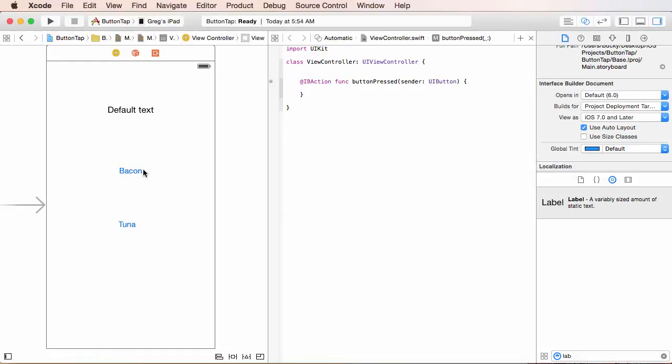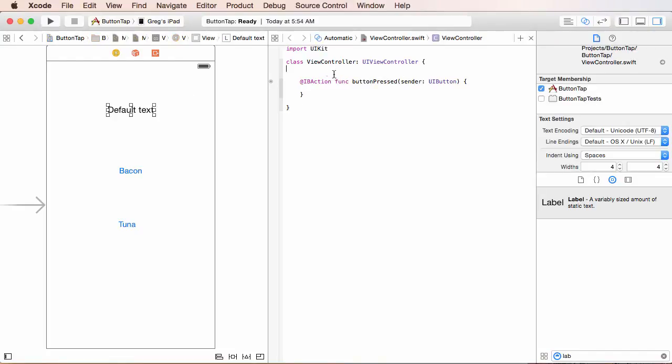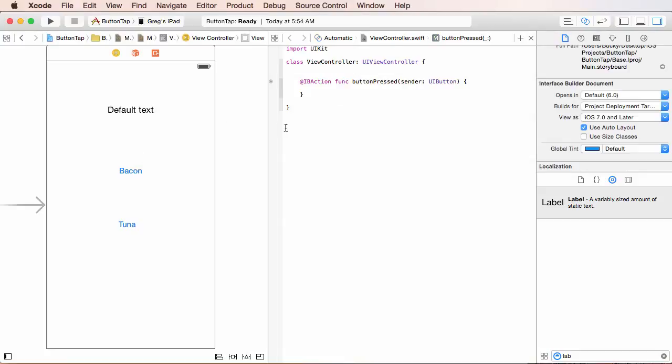And now what we need to do is form a connection between this text and this file right here, because remember, in this method, we're going to say, okay, change the text of this item. Unless we can reference it somehow, this is kind of going to be lost, because right now they are disconnected. Even though these are hooked up through actions, it can't reference it anyway right now.